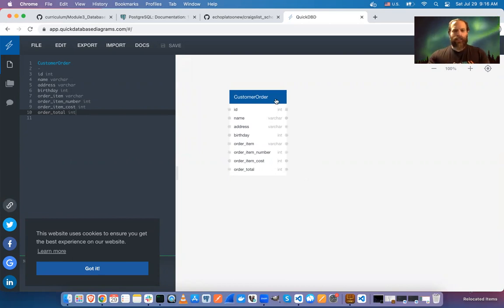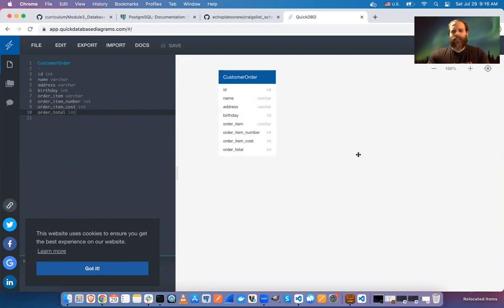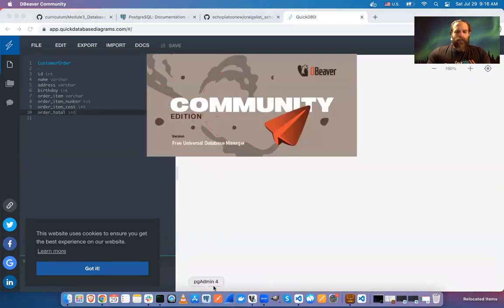So now what I want to do is translate this into an actual SQL table. And to do that, I'm going to do a couple things. I'm going to use a tool called DBeaver. There's a few similar kinds of things. It's basically a GUI for interacting with databases.